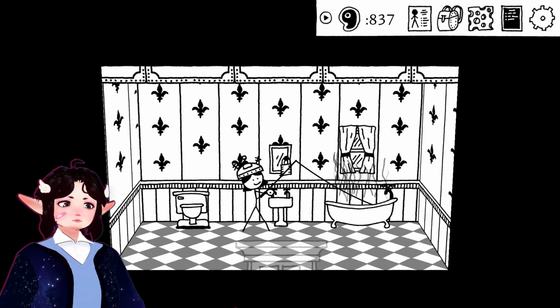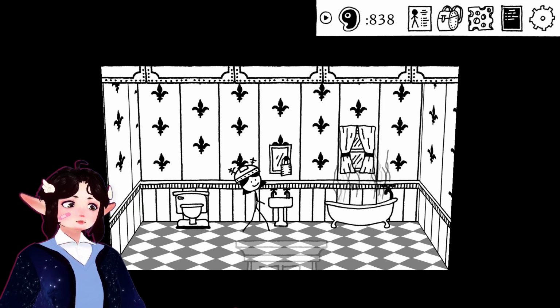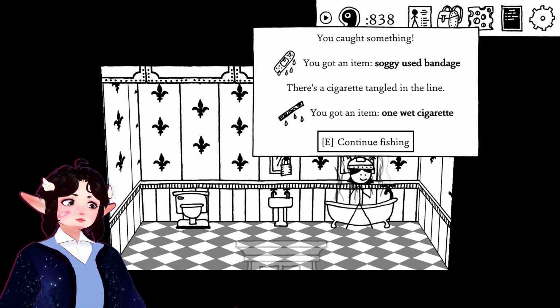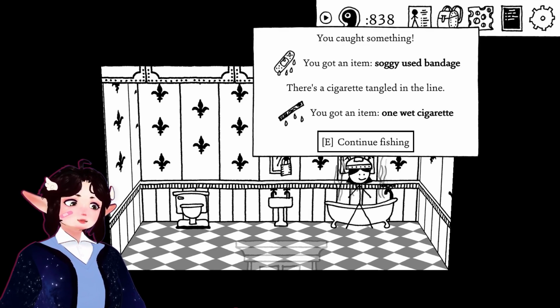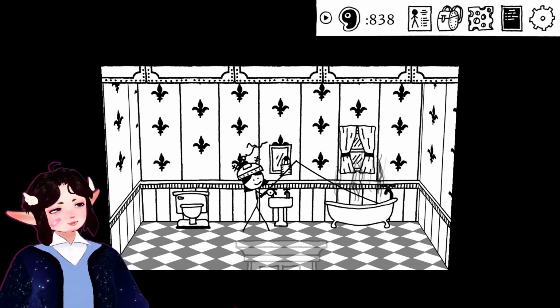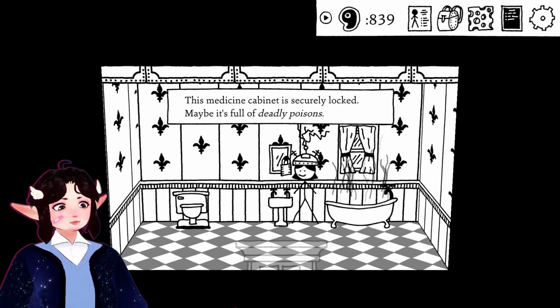Fish. After a brief struggle, you reel something in. Extra meat on the line. You caught something. Soggy bandage and a cigarette tangled in the line. What the hell did we use the cigarettes for? It looks like the kind of thing that was in here.